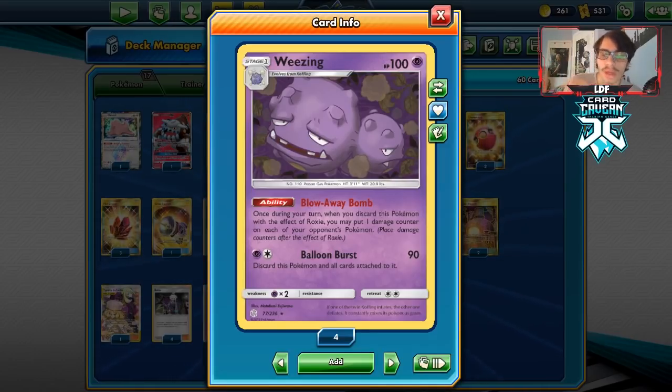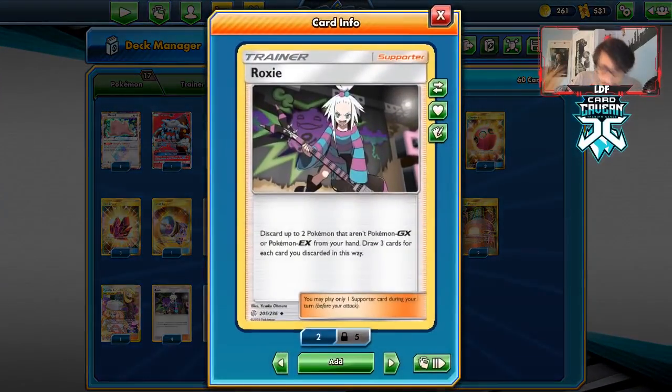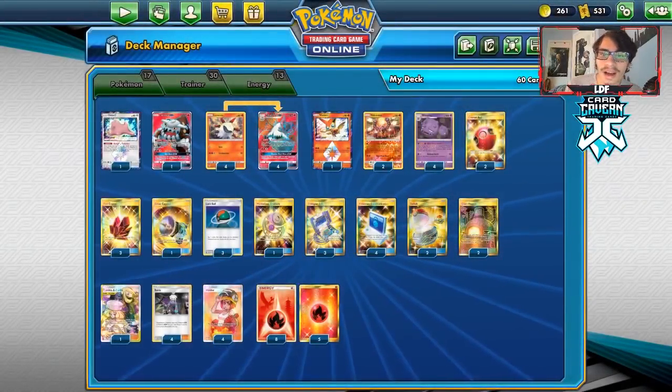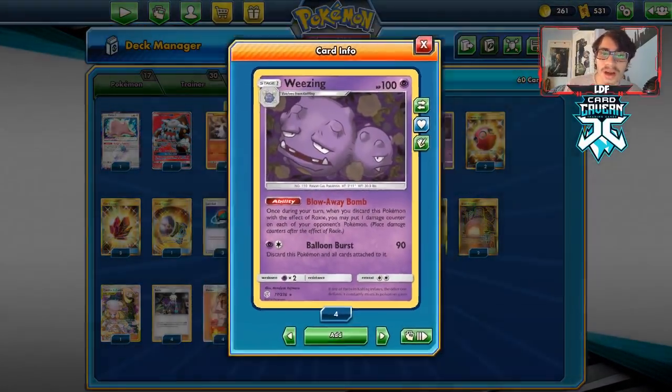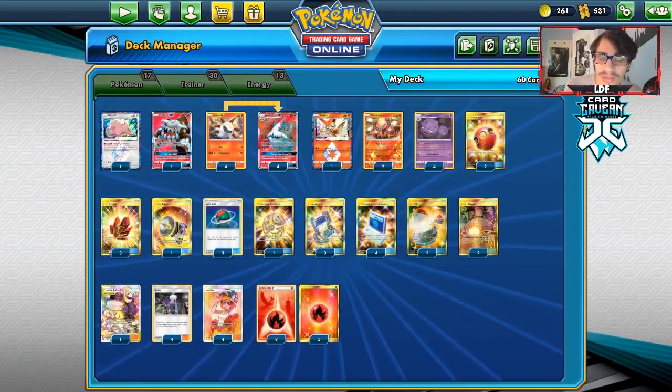Of course, it's been seen play in the Persian Checkmate deck. So this Weezing Roxie combo is really good. Roxie's actually a pretty strong card. When I was playing it in my live part deck, I was like, yo, this card is genuinely a good card. Being able to draw 6 cards like that with Execute, or even just using Weezing is really good. I genuinely have like 9 different combos now that I want to try with Weezing and Roxie. So expect another Weezing Roxie deck or two coming in the near future, because there's more combos I want to look at.